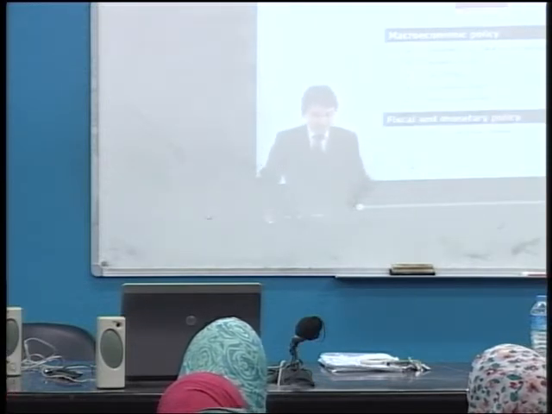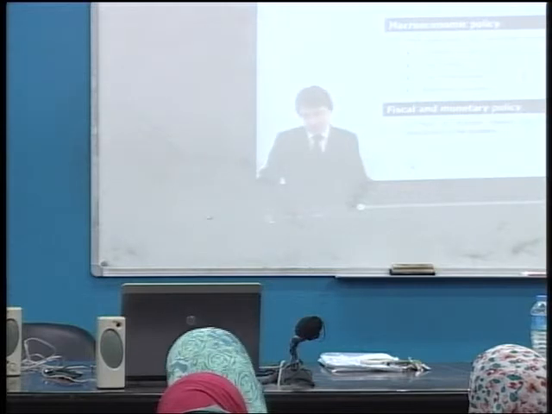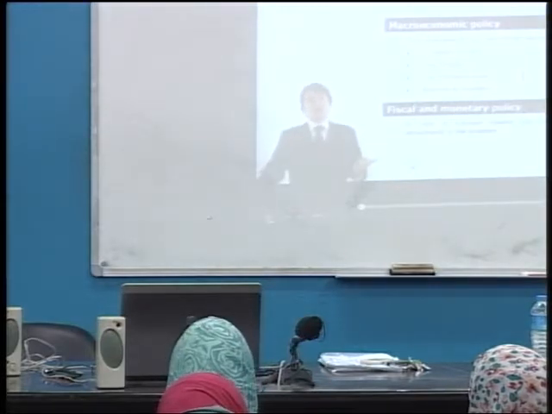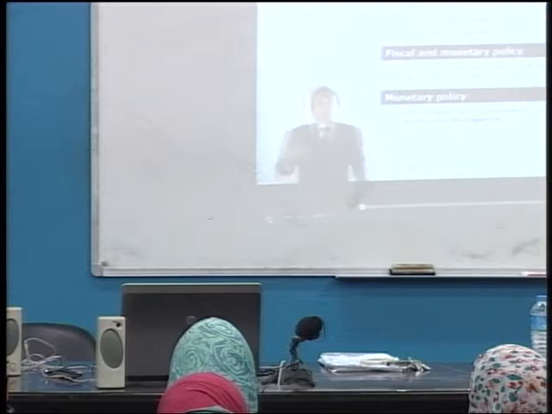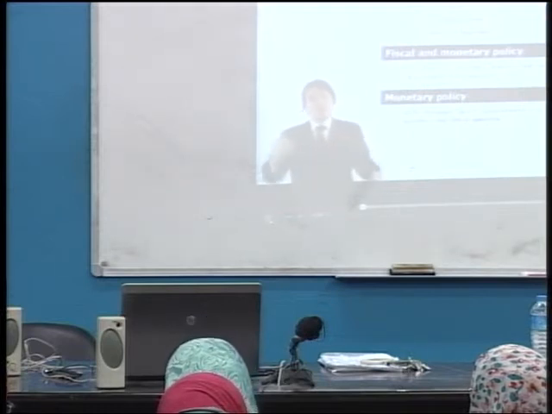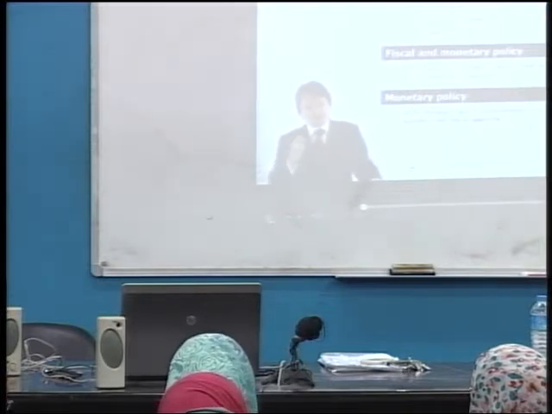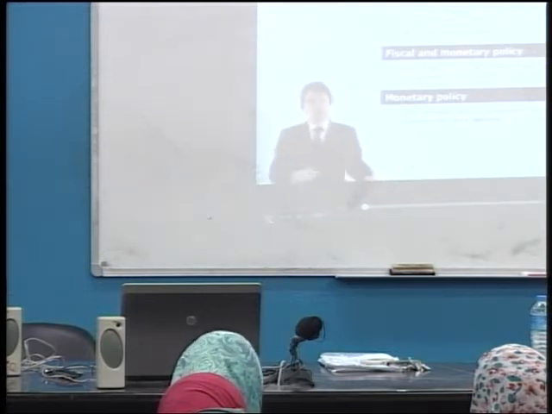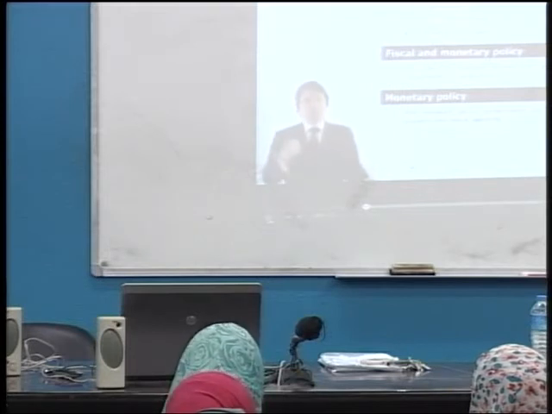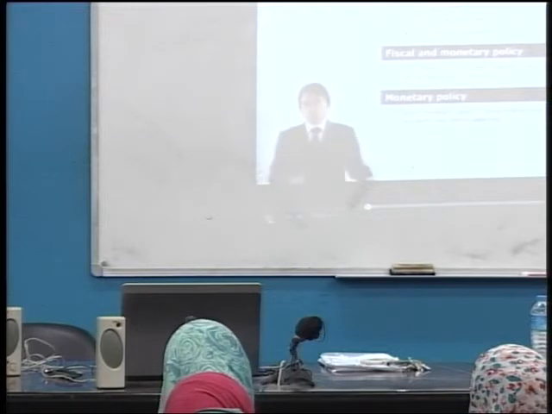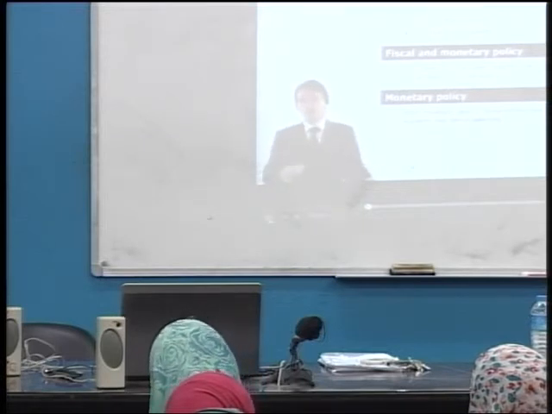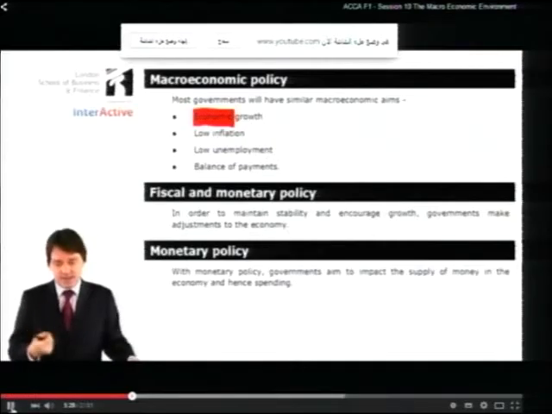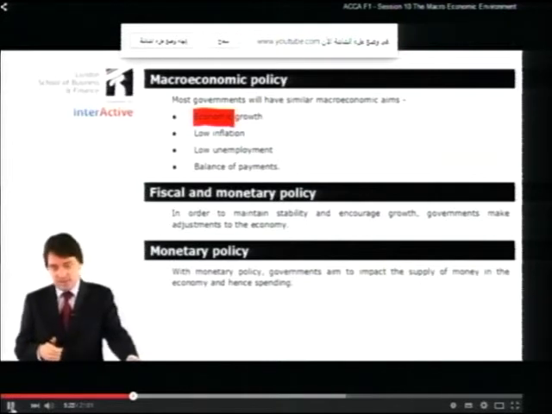Finally, a big thing is going to be government policy. So, are they trying to expand? What exactly are they trying to do? Macroeconomic policy: most countries are trying to achieve similar things. They want the economy to grow. The economy growing basically means that people become wealthier. So when we're talking about the economy that's growing, we mean people will have more money, they'll have better standards of living. That's what we tend to be talking about.